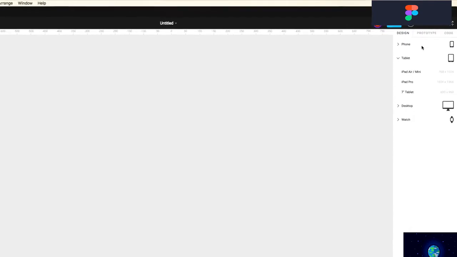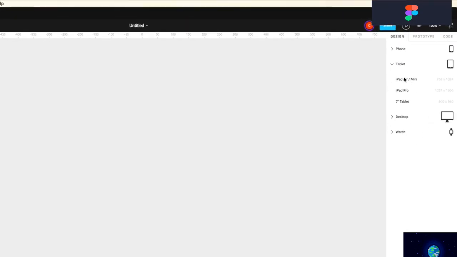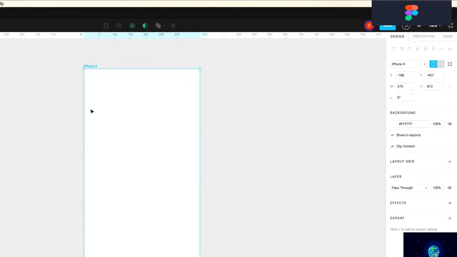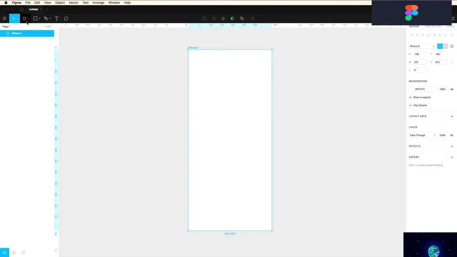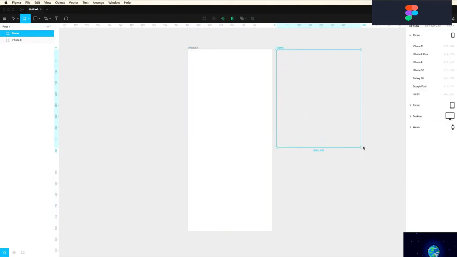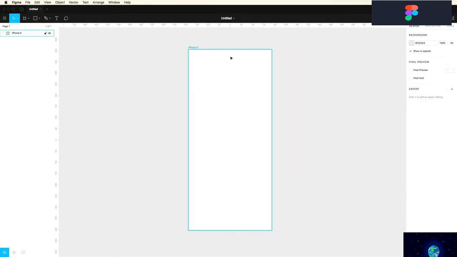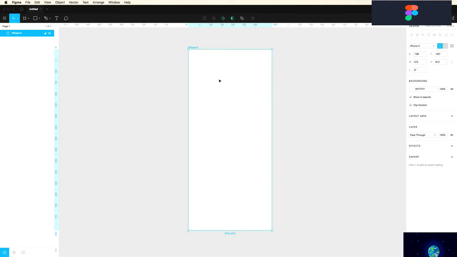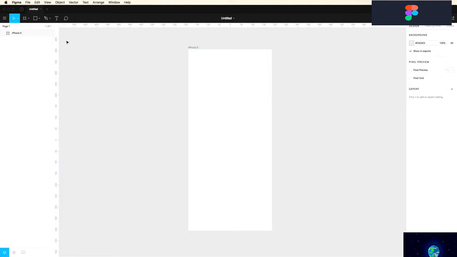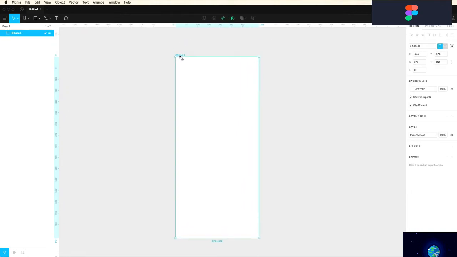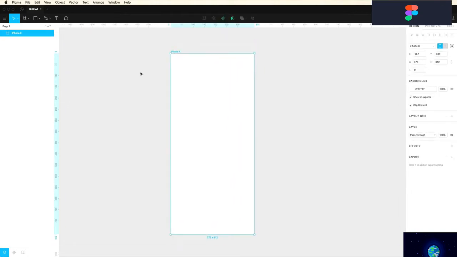To start off, you can see here on the right we have different presets for frames that we want to create. So I can create an iPhone X frame, for example, here. And I can just click on that and it'll plop that directly in the canvas. Or if I click on this frame tool, I can drag and create a custom frame size at whatever size that I want. I'm going to delete this frame and let's just keep this iPhone X frame as we move along. Now to select any objects, you have this move tool, this move and select. So now I can click on the name of this frame and I can move it.